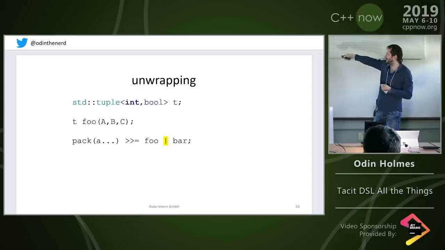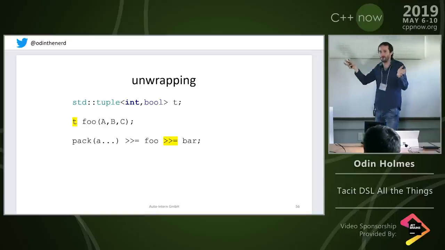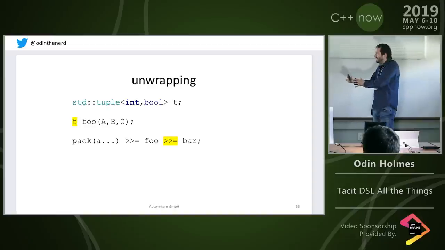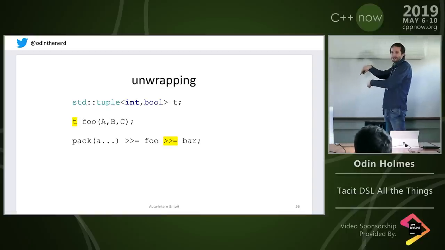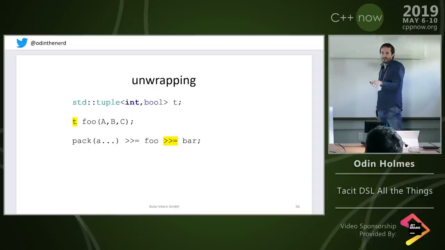Right? It's ambiguous. So if I say, okay, pipe just means whatever you got in, just forward it through, and right shift equals means unwrap that thing, take the wrapper away, and here's the internals, then I can resolve that ambiguity. Right? So I can say pack, okay, that returns a wrapped something of implementation specified type, and if you use this operator, then it'll unwrap it. So unwrapping things is the only way to get something into this DSL. Right? So this becomes somewhat pure, right? We can actually make it so nobody can ever see this type, and that means we can optimize the hell out of it, right?